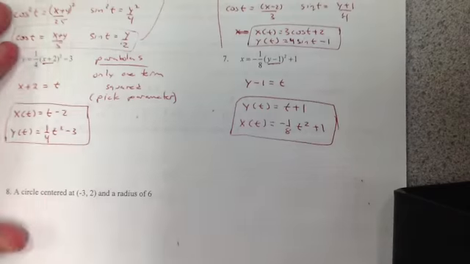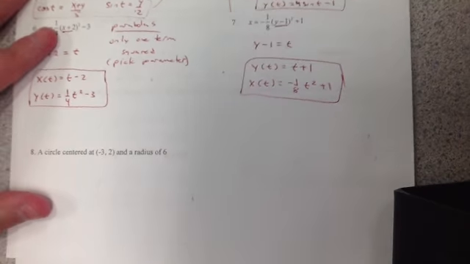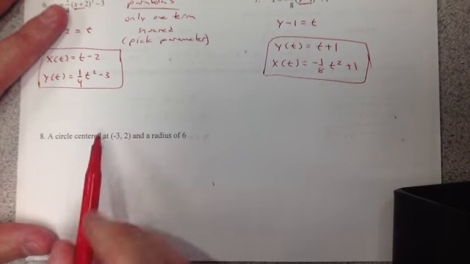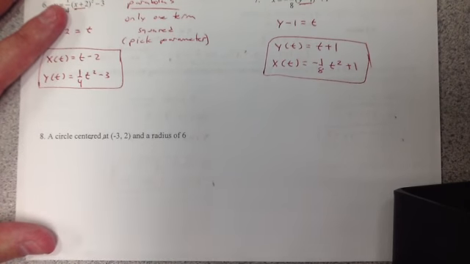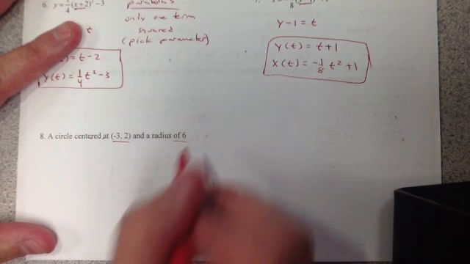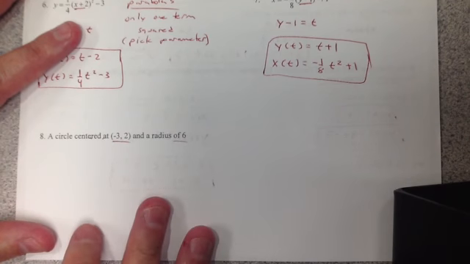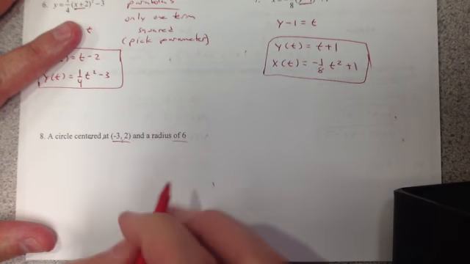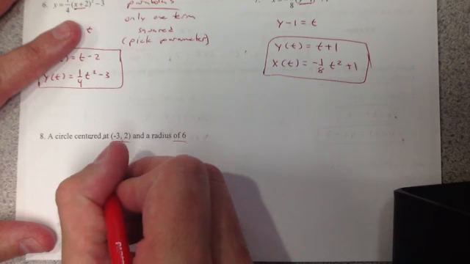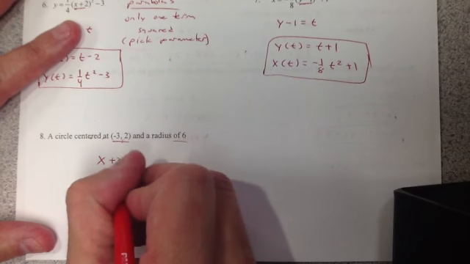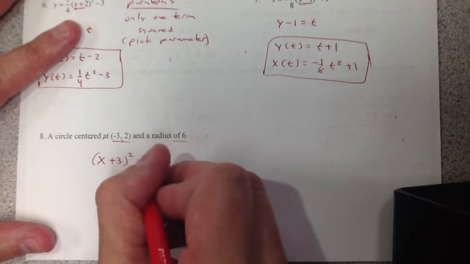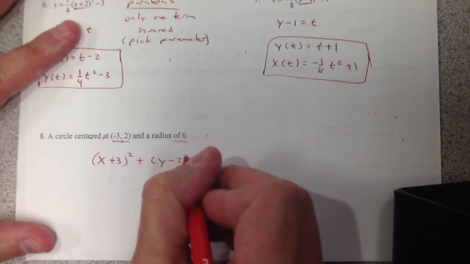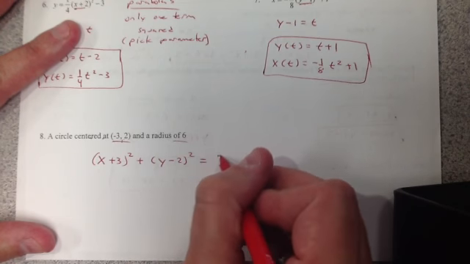So if you need to retry these again, okay, they're really not that bad to do. And let's do one more. Let's try number 8. We'll set it up. A circle centered on here, radius of 6. Okay? This becomes, as a circle, x plus 3 squared plus y minus 2 squared equals, be careful, square root 36.